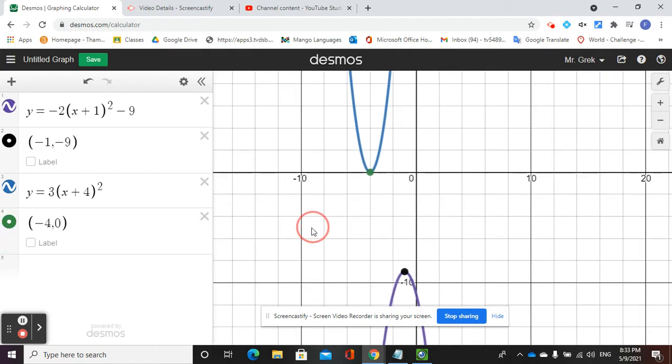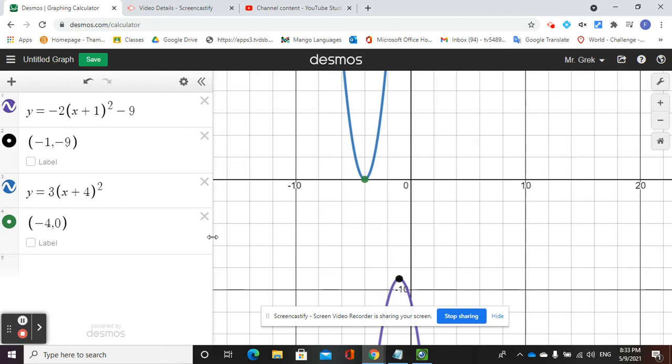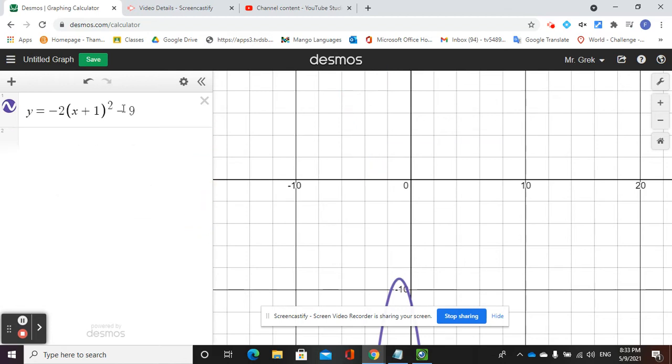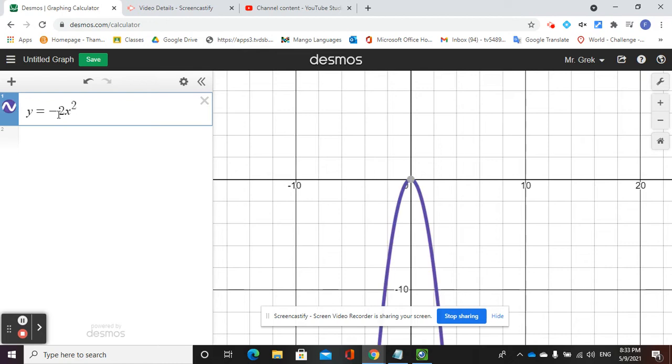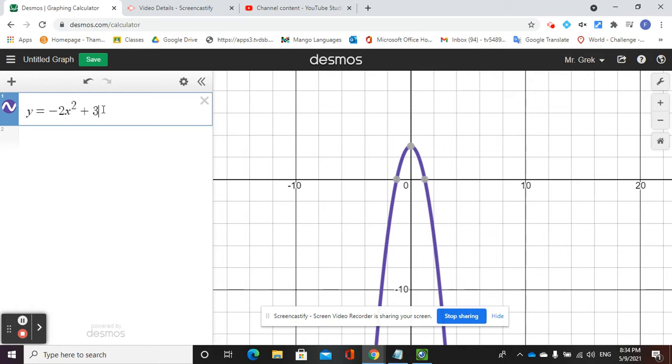So when I have a parabola in vertex form, I know the direction of opening, but I also now know the vertex. If I'm missing the k value, if I'm missing the number outside of the brackets, then the k value, the y coordinate of the vertex must be 0. And same thing, if it doesn't look like I have an h value, if it doesn't look like I have anything in the brackets, well then the vertex of this parabola, my h must be 0, and my k is 3, so my vertex is at 0, 3. Right?